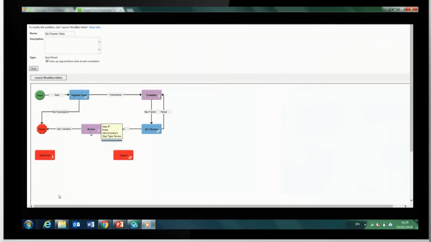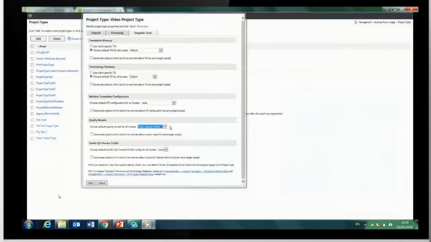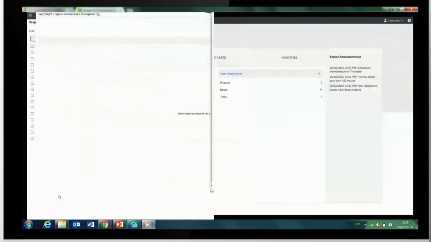There are some more restrictions. This is limited to workflow step of type review, as you can see there on the pop-up, step type review. So this TQA is really a kind of in-depth review exercise on a task. Again, there's that project type setting screen, and the thing that I indicated earlier, we now are specifying a quality model, and this is that error typology.